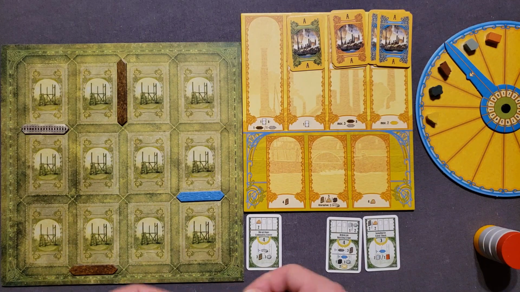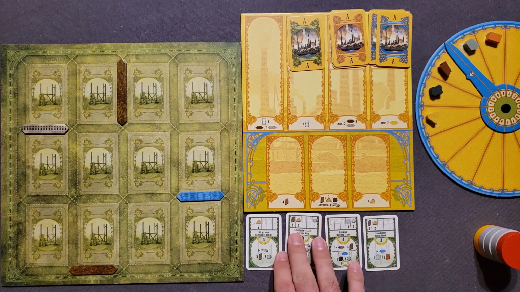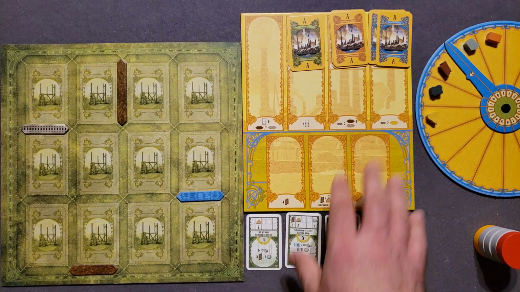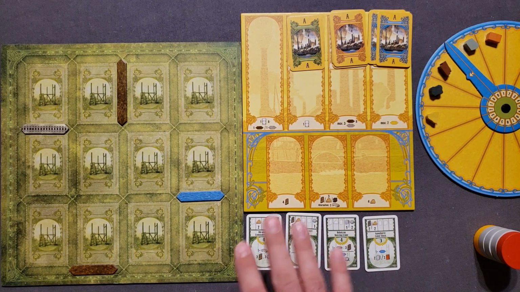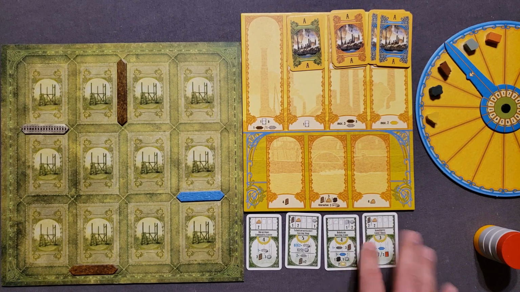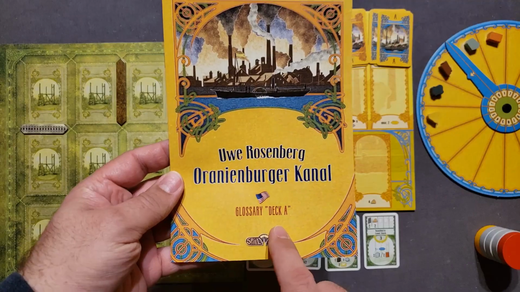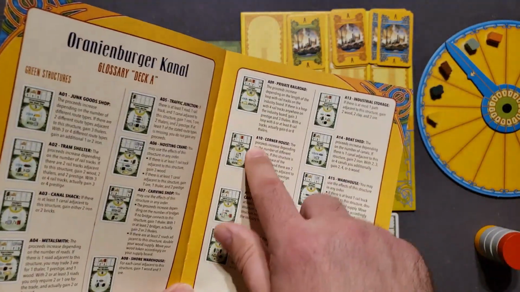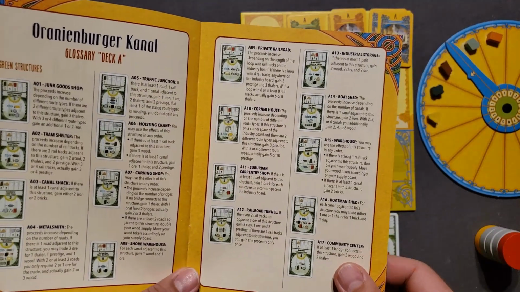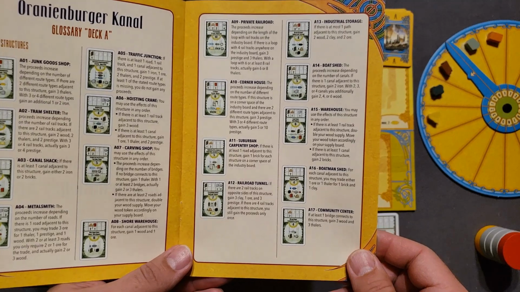All the cards are unique and different, so I'm not going to go over every single card in deck A, or even all the ones that show up here, just the ones that I end up using, because there are so many different options and so many different abilities. But what you do get with the game is a glossary for each of the decks, and you can always reference it. They're referenced by number, so you just go off the number of the card, and it'll tell you exactly what the card does in each situation.